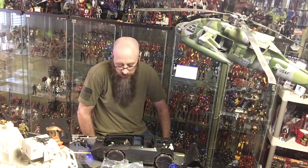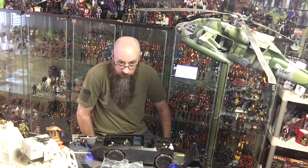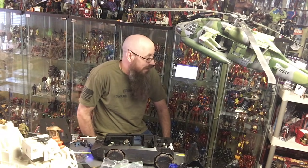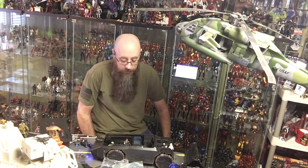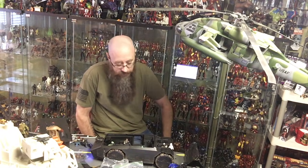Maybe one of the other detracting features is the weapons rack is only going to hold specifically the pulse rifle and the flamethrower. Oh, there's my alarm system whining. Izzy, go away. The Marauder Pulse Rifle doesn't stay in the weapons rack on its own, because that would be a real easy way to fill out that weapons rack, to go to Marauder Inc. and buy a whole bunch of those. I still recommend the guns though. I don't have one of the G.I. Joe ones handy to try and see if it fits in there.